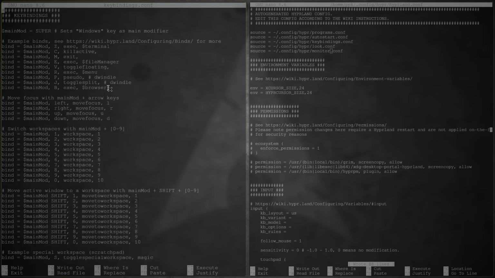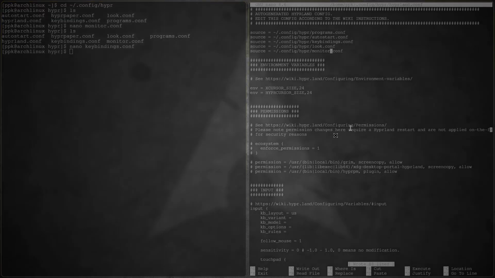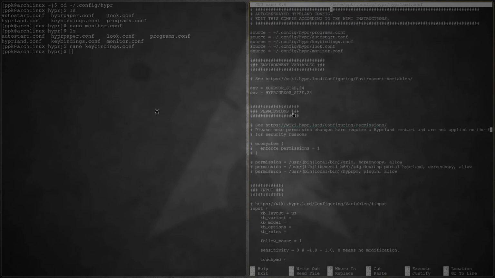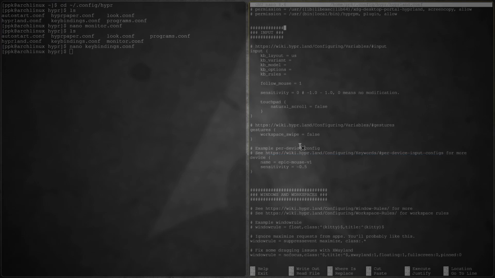See, there's my browser, which is Brave, file manager, terminal, which is Kitty. Right, so that's saved, and I see now the main file is much easier to work in. If I specifically have to change something in monitor, I can go straight to monitor. I don't have to scroll or whatever.